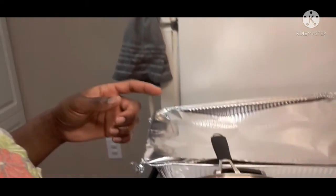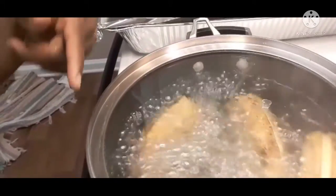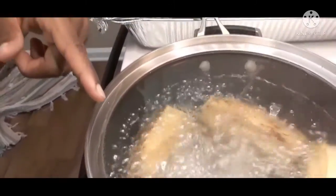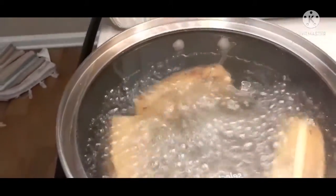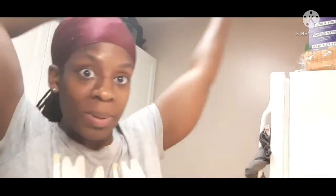So I cut the plantain. I don't know if you guys can see it in here. I cut the plantain, slice it down the middle, slice it in half, and I put it in boiling water with some salt, so it's going in, it's bubbling. Yeah, so y'all can see that. My chicken is still in the oven, guys. I'm probably gonna wait like 10 more minutes. Then I'm gonna put it up to the broiler so it can get nice and crispy. Then I'm gonna lay it on my potatoes.